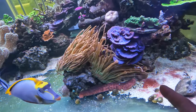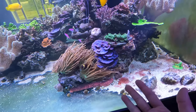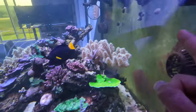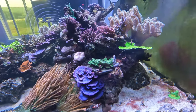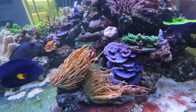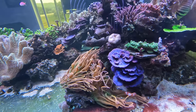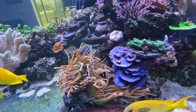It wasn't like that when they first arrived. The new clown arrived Tuesday, and today is Saturday — so Tuesday, Wednesday, Thursday — by Friday they started swimming together in the anemone. It took four days for them to stop fighting. For those four days the little Lightning Maroon was hiding behind the overflow, then it started swimming closer and closer toward the anemone. It's really cute to see them interact — the original would try to bite it, and then the new one would try to cuddle with it. Right now I have them paired up.